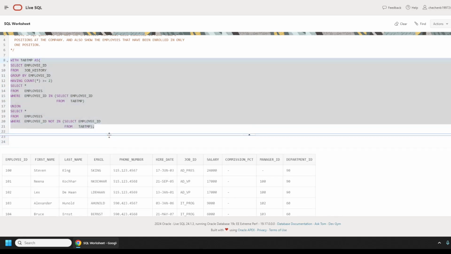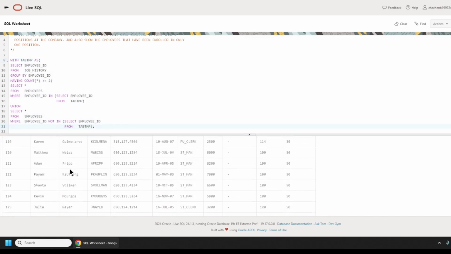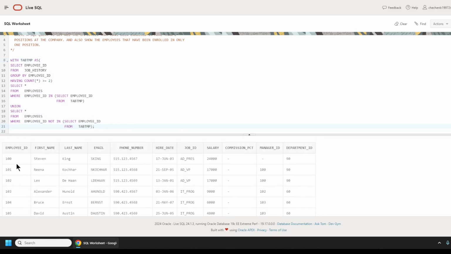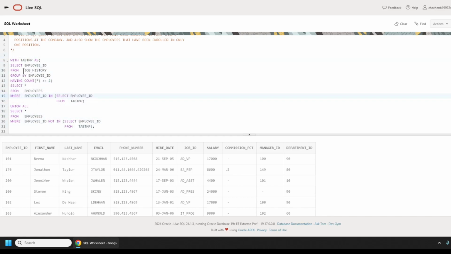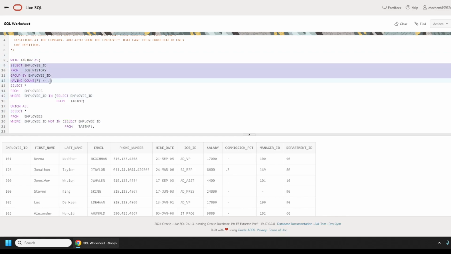So now we can see the first three are, well, union all. I'm going to use a union all, and let's see what this is.